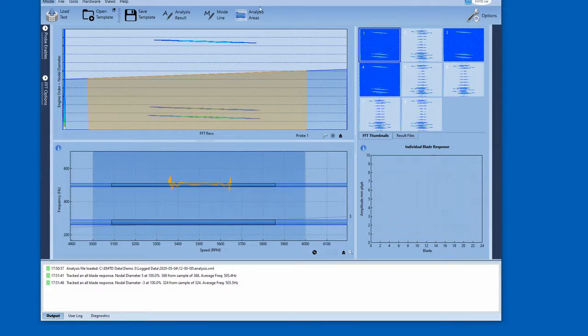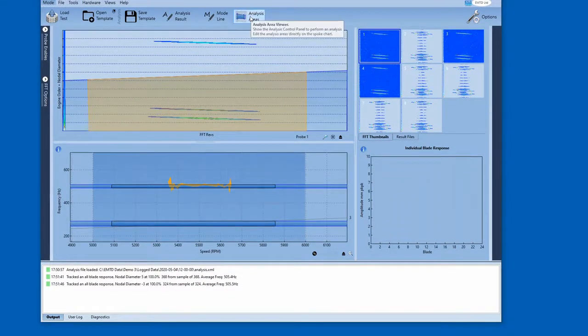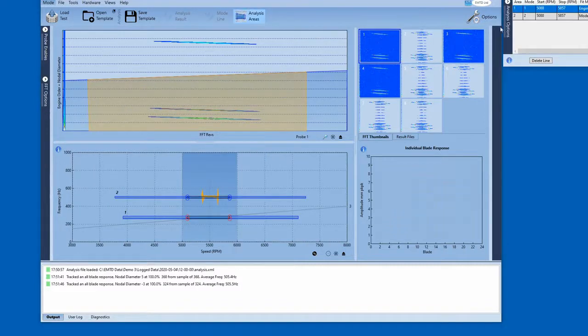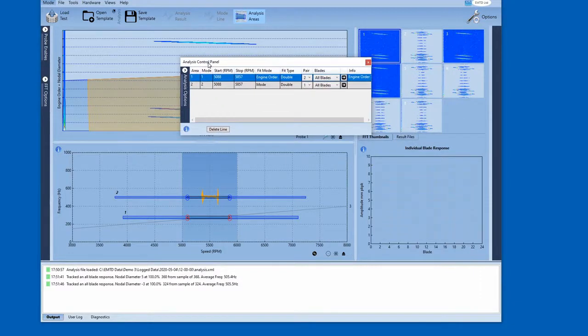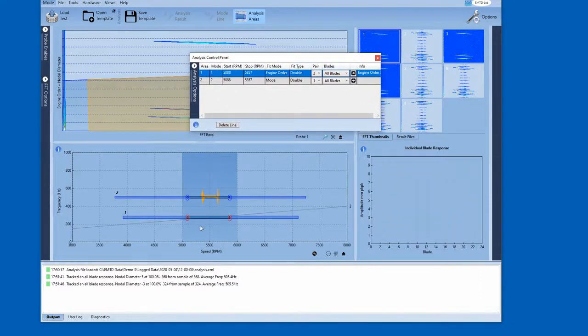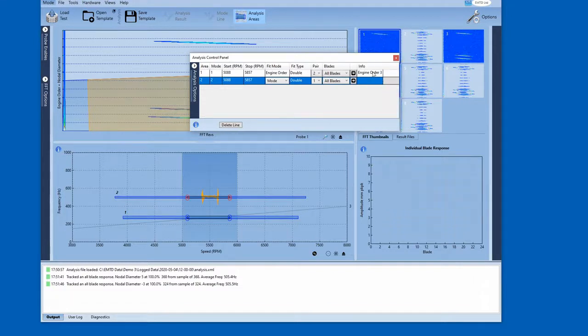there we go. So what I want to do is I want to pull up the analysis areas, and I'm going to show you that we've got this set up for a double. We've got a 3 engine order here, and we've got a mode here. Okay, I'm just going to extend that so you can see EO3 as I did in the previous video, but area 2 on mode 2, which is mode 2, area 2. If I click area 1, that one lights up. Click area 2, that one lights up. Okay, that is set as a mode analysis, so you get what it finds.